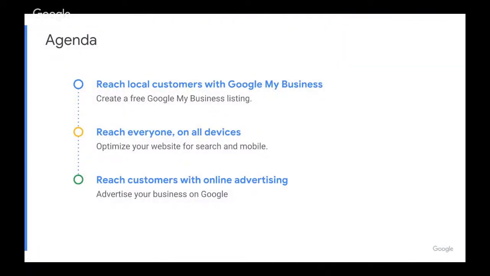First on our agenda, we're going to talk about how to reach local customers with a tool called Google My Business. I'm going to show you a lot about Google My Business, but you need to know that it is completely free and it's available for you as an amazing tool to help you show up locally in those Google searches, including Google Maps. We'll show you how all devices work, for business search and for mobile search. And then we're going to show you how to reach customers with online advertising when you're ready to target your clients and your customers with specific messages exactly when you need to reach them.